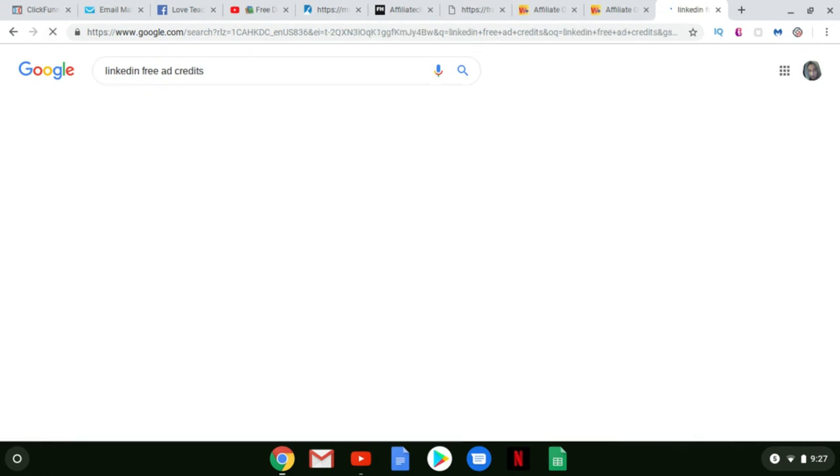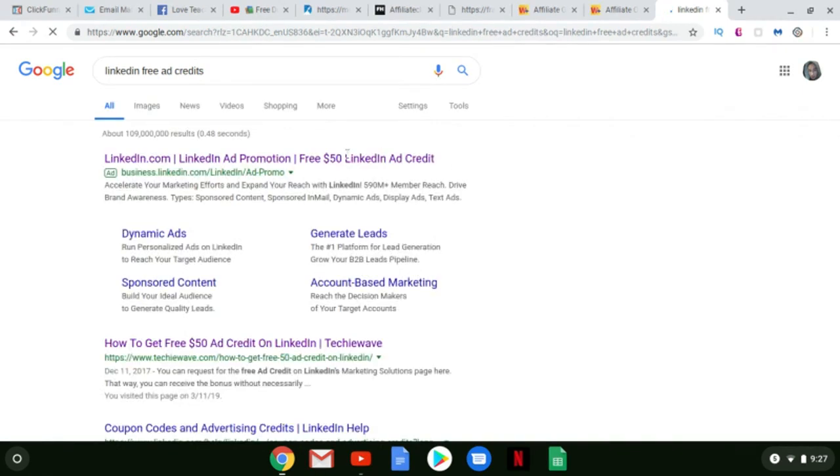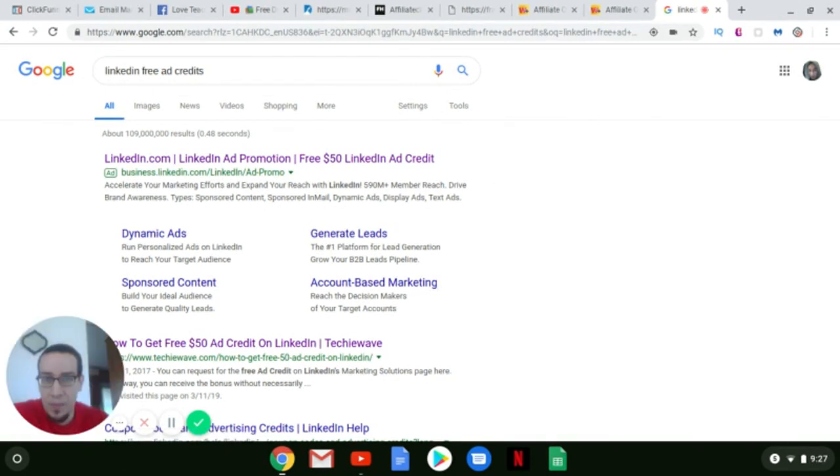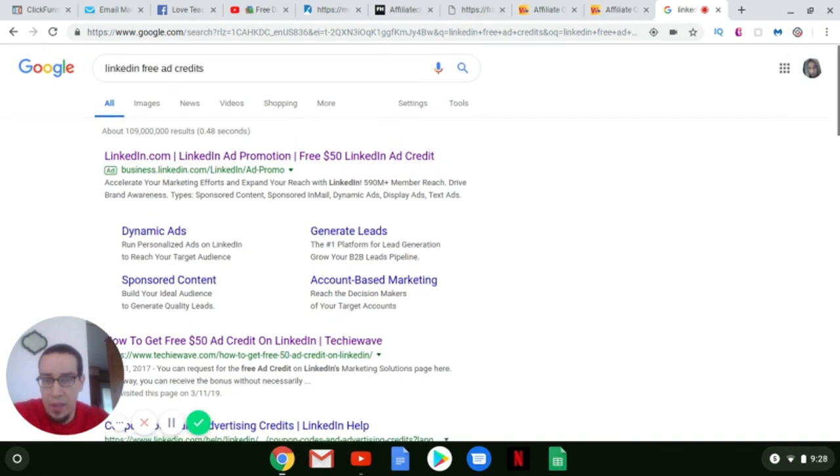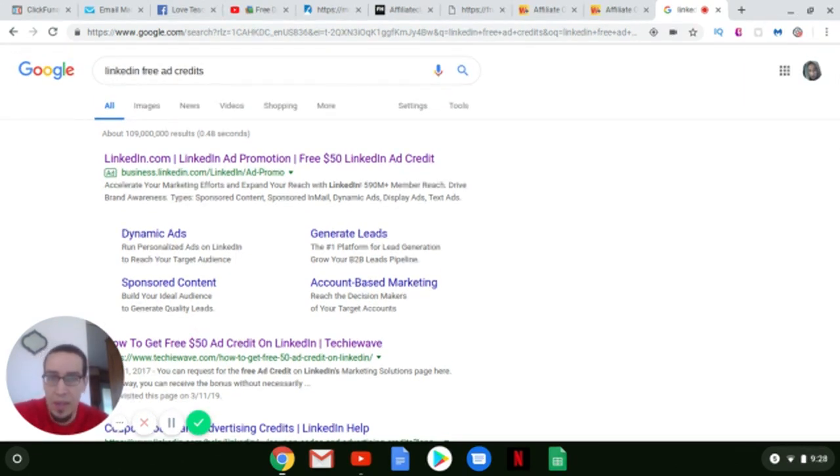So here's LinkedIn free ads, and LinkedIn, as we can see, free filters. So with that one, you don't have to spend any money. You just open a LinkedIn ads account and they give you $50 right from the rip. That's it. They just give you $50. And so that's what I'm saying. You can blast out an advertisement and get to a lot of people very quickly, and you don't have to spend an arm and a leg like a lot of people think. Just be strategic with this.